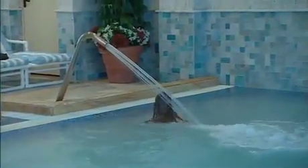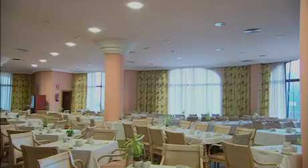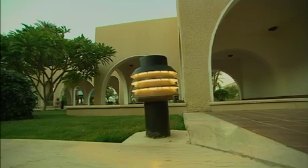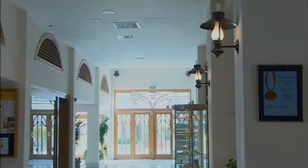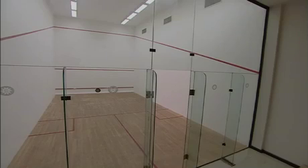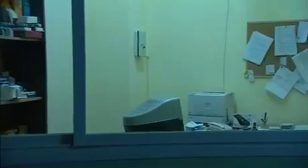Even if energy efficient equipment and systems have been installed, common sense should be exercised when they are operated. Accommodation units often leave a surprisingly large number of lights, air conditioning units and other appliances on unnecessarily. In order to save energy and extend the service life of the equipment, you should train your staff to turn off all lights and equipment that are not needed. This rule applies equally to public areas and back of house areas such as kitchens, laundries, mechanical rooms, storerooms and offices.